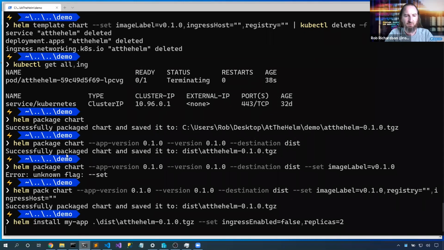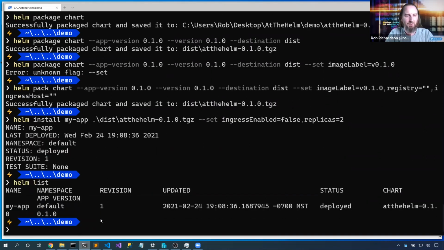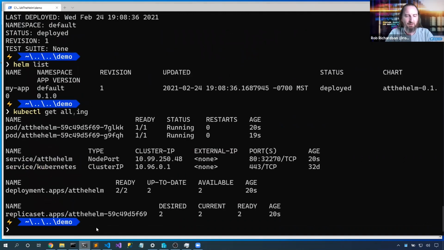Okay, I'm installing my app. Now it's going to go through, grab all the detail, apply that, and show me this. Let's say helm... I see I missed one piece. Helm list. That will show me all my Helm packages that are installed. And I've got this. kubectl get all. I see that in this case I didn't create an ingress, but I do have my deployment. I do have my service, and it spun up 2 pods.